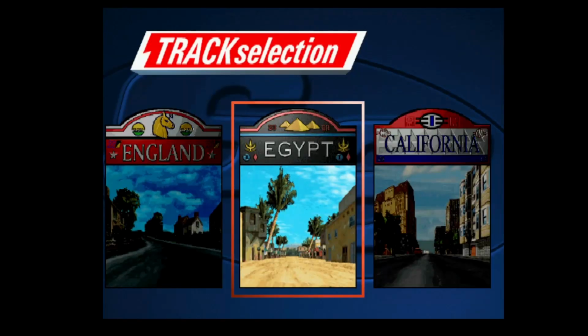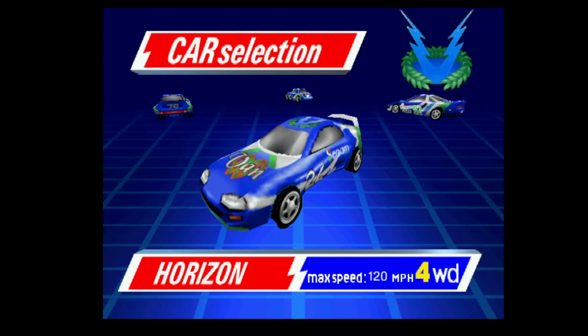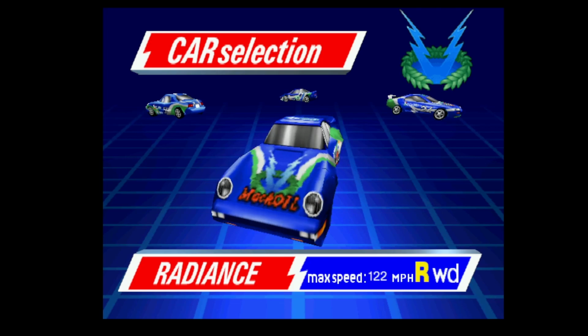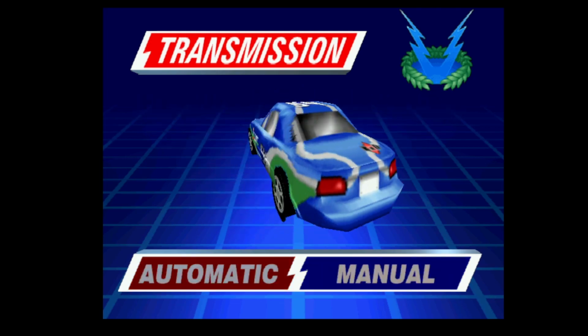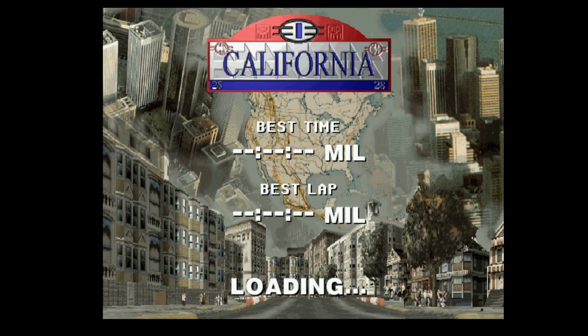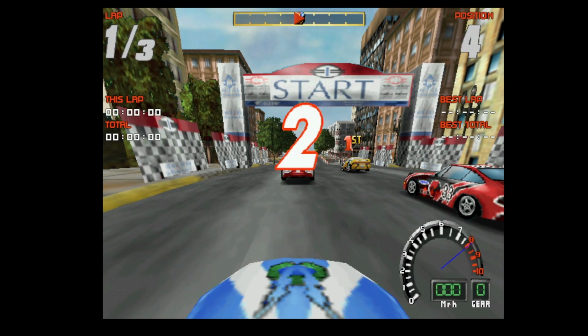So let's go for California. Now there was a first game of this originally as well. That was for DOS, released earlier than this. I think it's the same choice of cars but different decals. So we'll go for Spark this time. So on to California now. Let's see how this level looks different to the other 2. What I've noticed so far is both the other 2 levels look rather different from each other, which is good, nice variety.